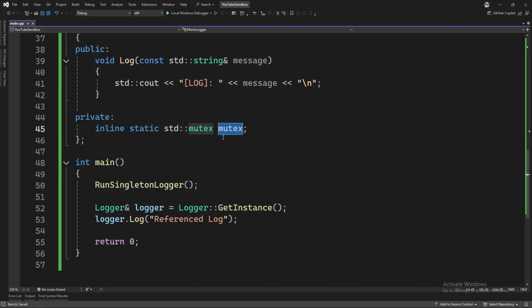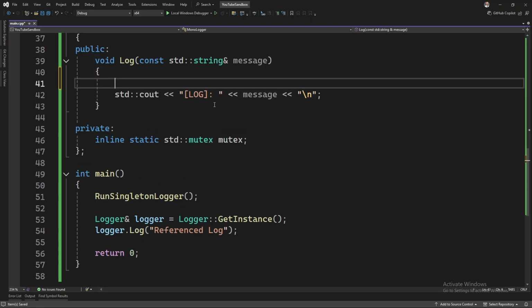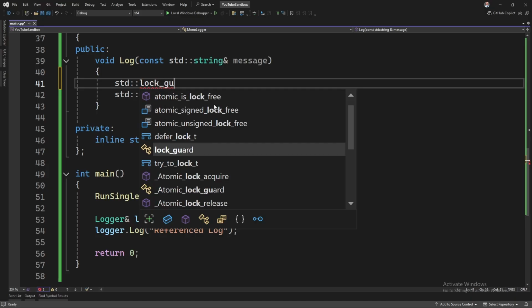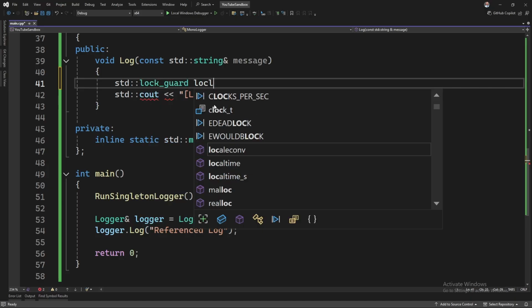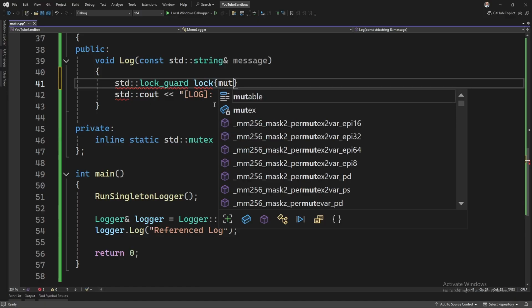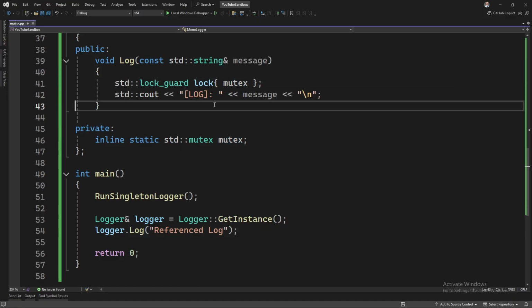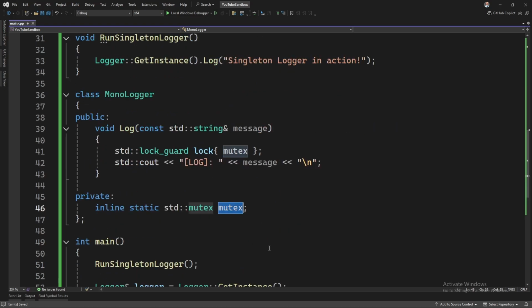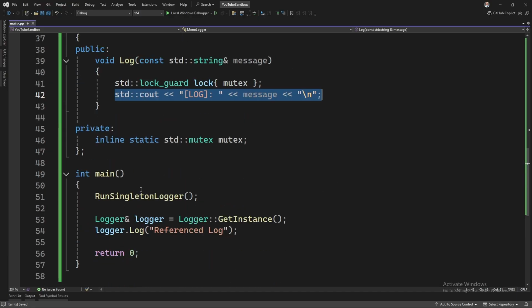Cool. So now we're going to actually want to have a lock guard here. So we want to go std::lock_guard lock, and that's going to take in my mutex. Okay. In order for this to work, any MonoLogger needs to have access to the same mutex, because if this one's locked and they're all sharing this mutex, it will allow the print to work correctly without jumbling everything up. And let's do a test for that.